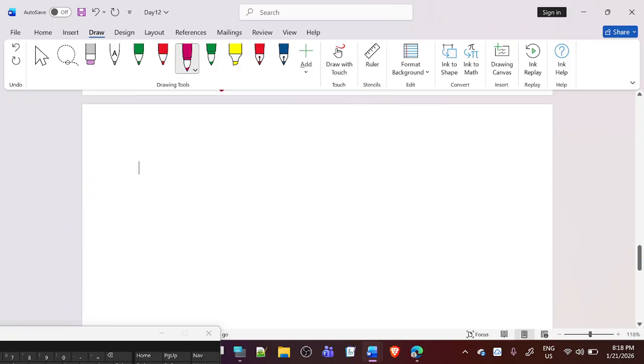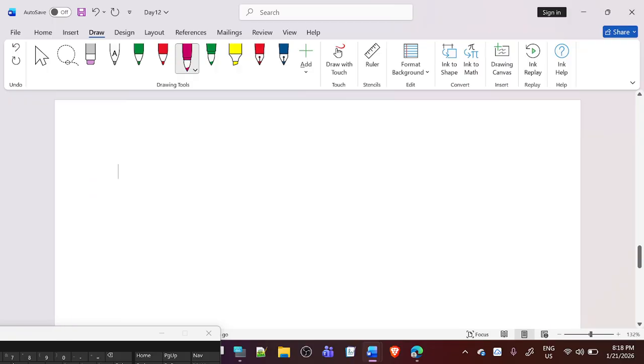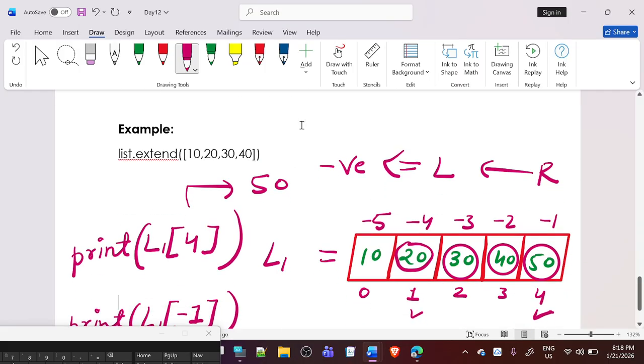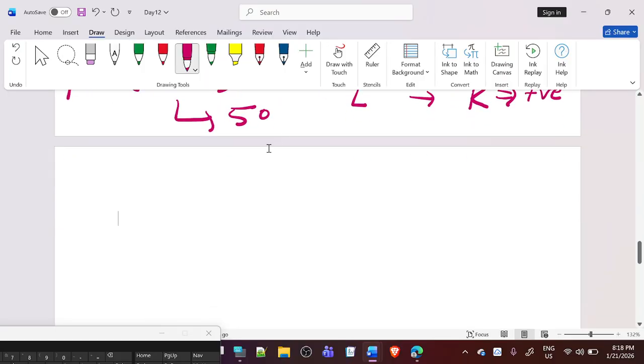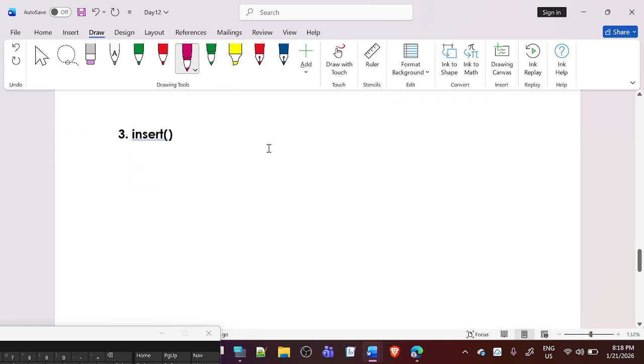The function name is insert. So what does insert do? Insert inserts an element at a specified index.